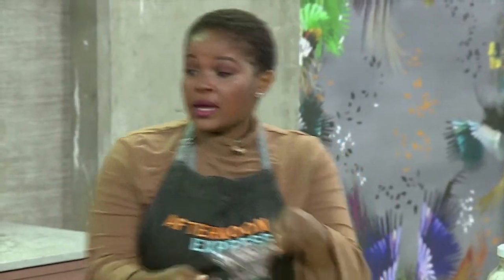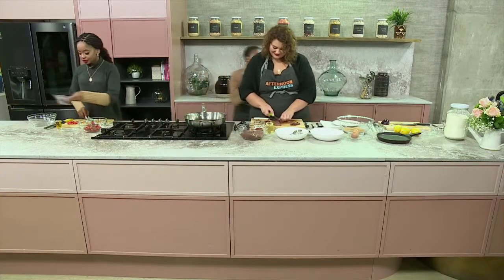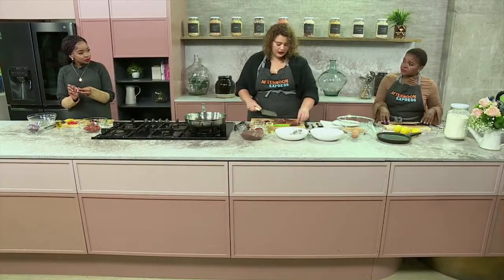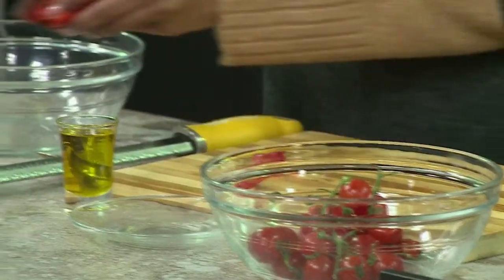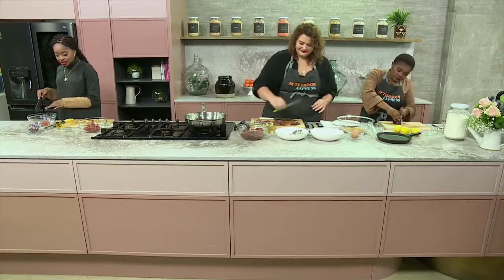So I've chopped up the onions here. And I'm going to get started with the rest of the salsa. But I just want to find out, Esther, what other ingredients would we use or put into the salsa if we wanted to? Well, fresh herbs always goes well with that. You can even put a bit of chili in it, garlic, season it, obviously. And then you can put roasted cumin seeds, roasted coriander. That's delicious as well.